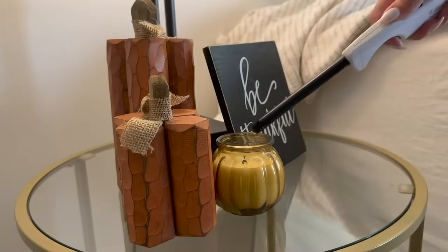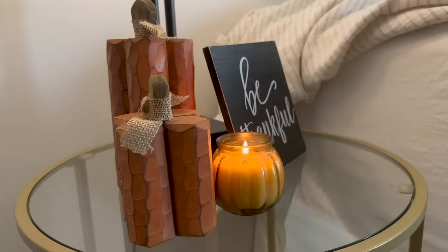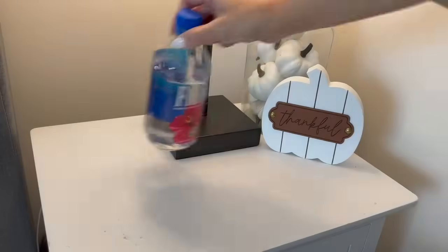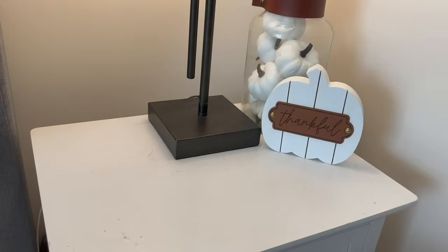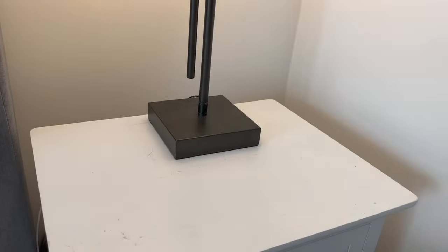I'm sure I'll figure something out, but I can't vision it at all right now, and I don't even know what to do. But I'll be decorating both of the bathrooms a little bit, so it's just going to be fun to see how everything comes together and what I end up getting, and I just cannot wait for it.